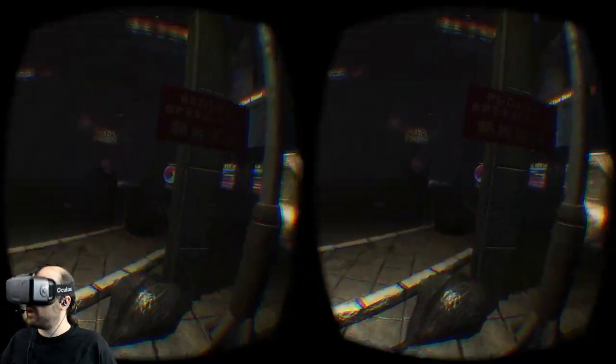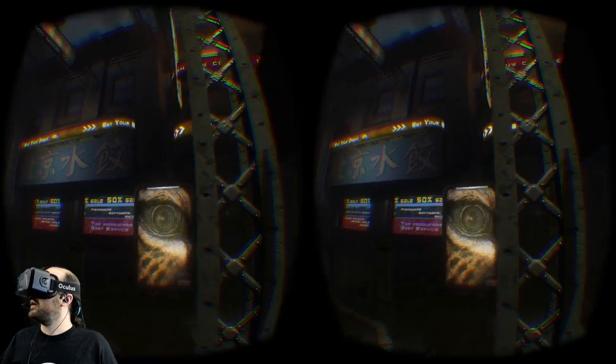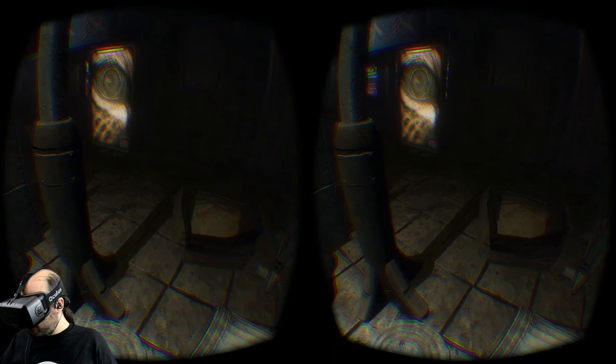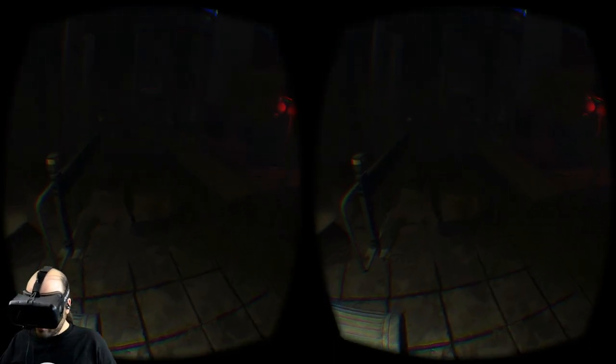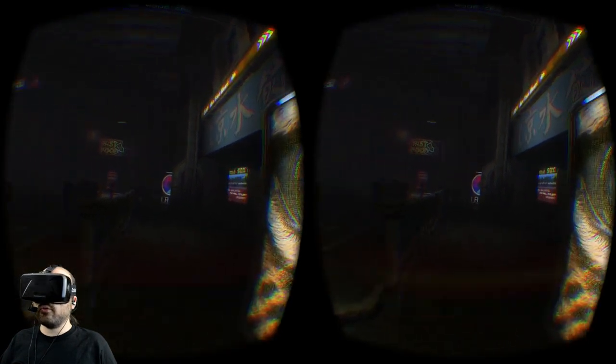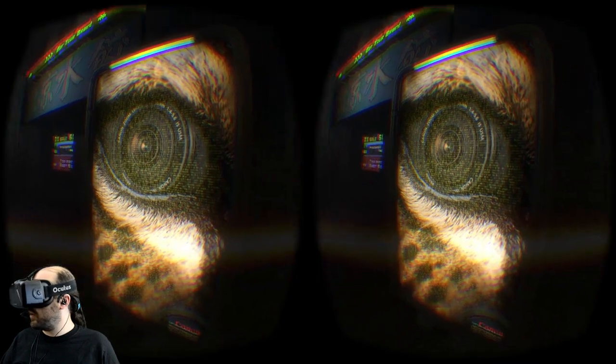That's just a Radial G advertisement. Reduce speed now. I like how they write everything in English and also in Chinese. That gets to a common vision of the future, that English and Chinese are going to become both lingua franca for the entire world. And it fits well with this setting.